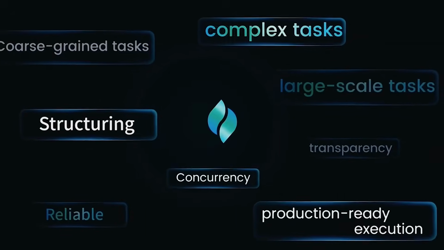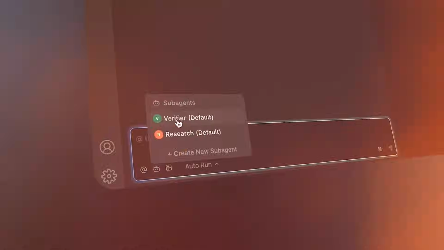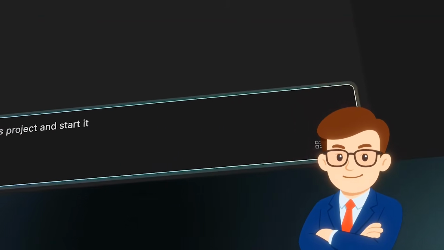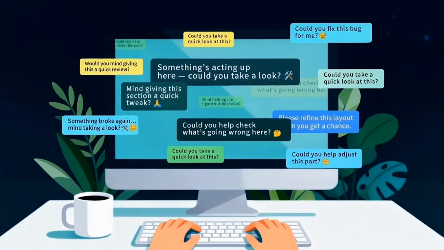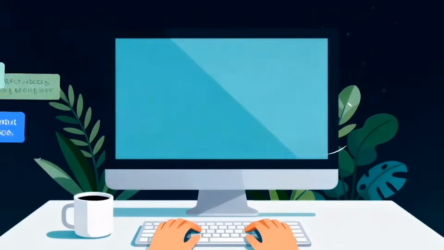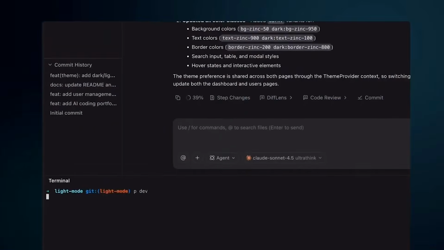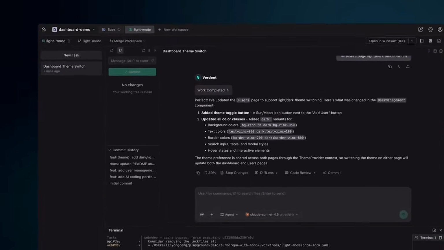Here's the thing I want you to understand before we type anything. Most AI tools are reactive. You write a prompt, they respond, you copy the output, you do the next step. With Verdant 2.0, that dynamic is completely different. You describe the outcome. Verdant breaks it into tasks, prioritizes them, runs them in parallel, tests the outputs, and comes back when it's done. You are not project managing in AI. You are handing off the project.